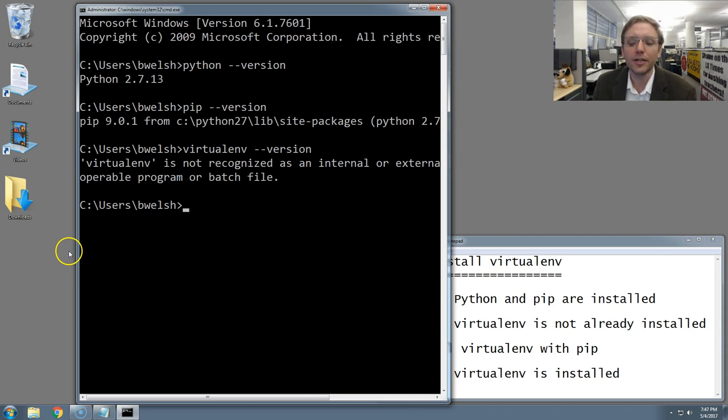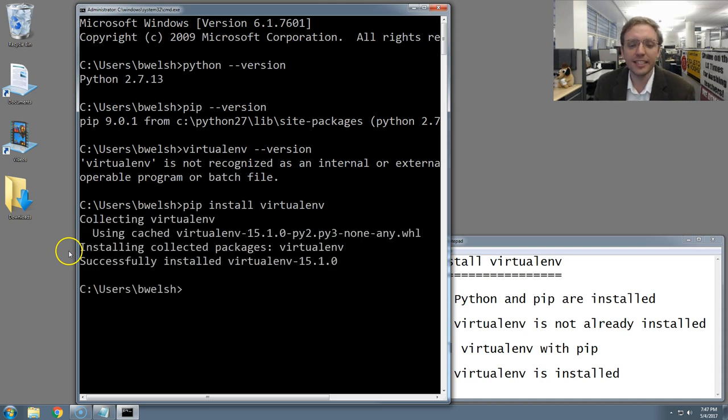All right, so now we're going to use pip to do just that. We're going to return to our tool pip and type it in: pip, space, then the word install, then another space, then the name of the tool we want pip to go fetch from the internet and install. In this case, it's virtualenv. Type those three words, separated by spaces, and hit enter.